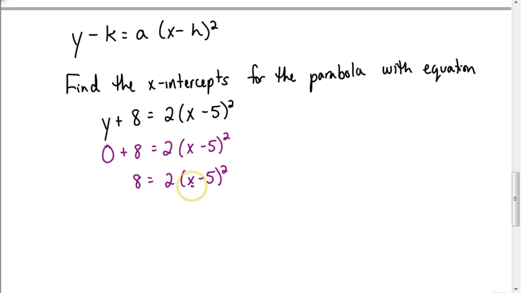If you notice, my x is hidden inside those parentheses, and those parentheses are contained by an exponent there that's squared. I can't do anything with what's inside of the parentheses until I get rid of the square, and the only thing that undoes a square is a square root. But like we just learned in the previous examples, in order for me to take the square root of both sides, I have to make sure that that piece, in this case the x minus 5 being squared, is by itself. So I need to get rid of this 2.